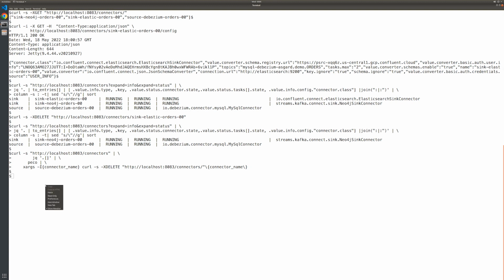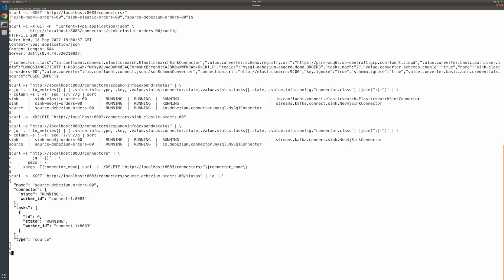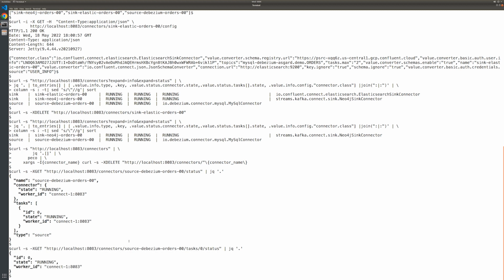Remember, though, that if your connector fails, the details of the failure belong to the task. So to inspect the problem, we'll need to find the stack trace for the task. The task is the entity that is actually running the connector and converter code, so the state for the stack trace lives within it. Here we just see the task status of running, but if the task had failed, we would see the stack trace details. We'll go through these steps in the troubleshooting module for a failed connector, and when we do so, the stack trace details will be included.